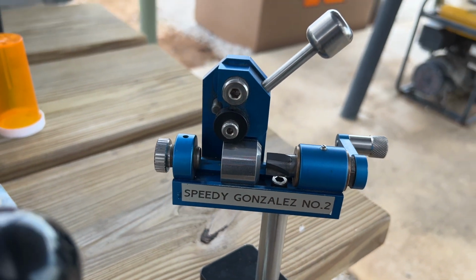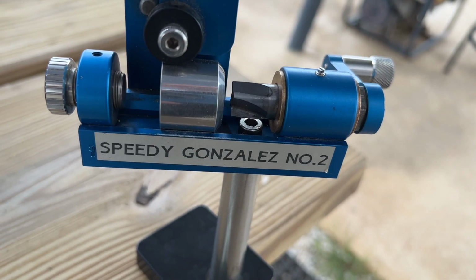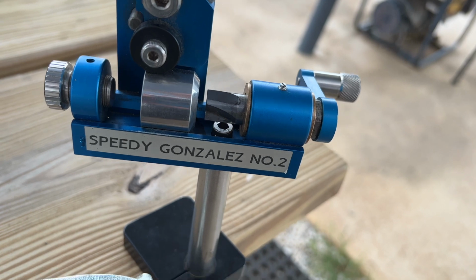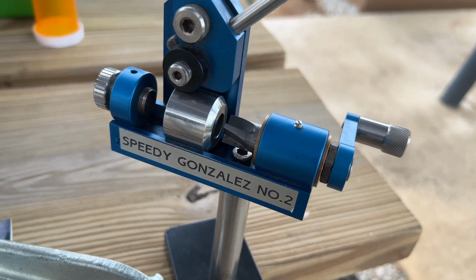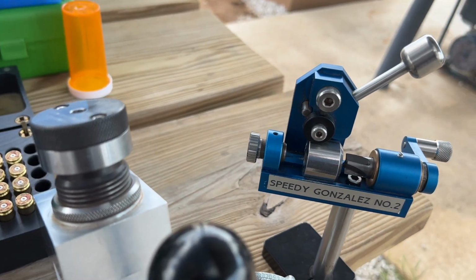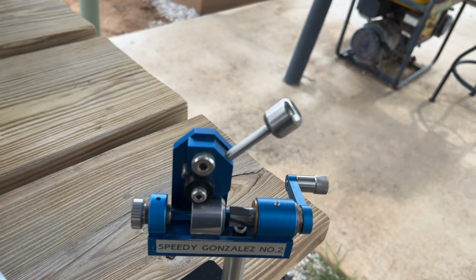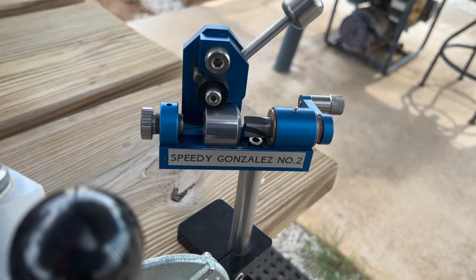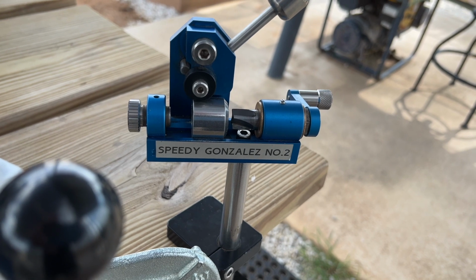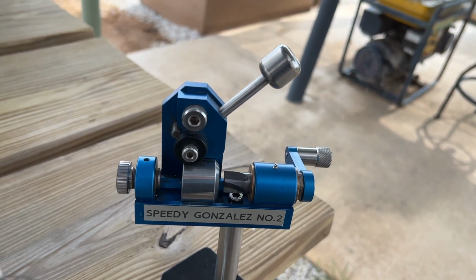This is the Speedy case trimmer. It's got a beautiful carbide blade on it. Will never ever get dull unless you run it backwards, which I tell people not to do. There's only 2 of these in existence. Chris Covell has the other one. It was in John Lowe's possession, but he passed on, and Chris Covell was the inheritor of that one. One of these days when he's not looking, he may not own it, and I may own 2.